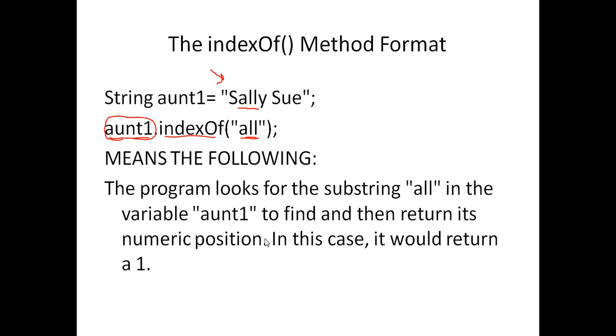Well, in this case, again, remember, we're looking for the first character of this string. So we're looking for the A. Well, what position is that? The first position is 0. The second position is 1. So it's going to return a 1. But this is the format right here of using the indexOf method.